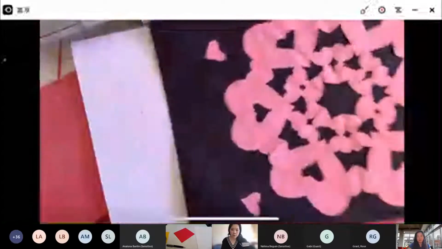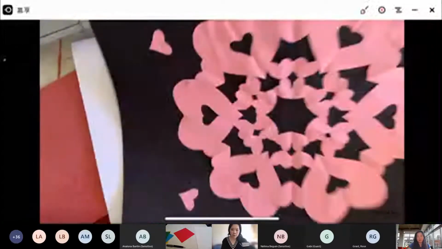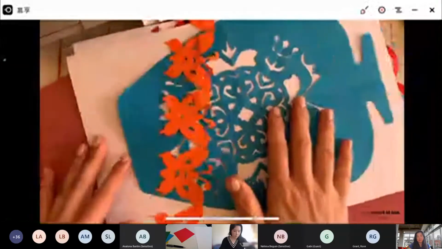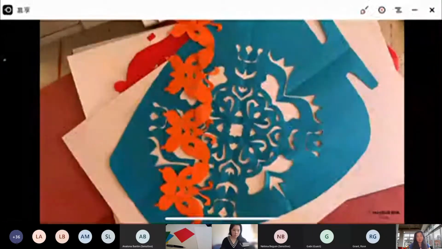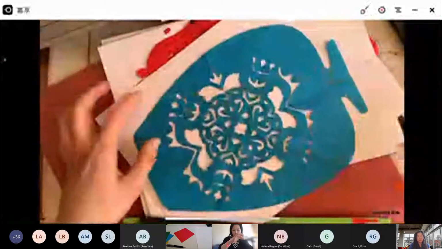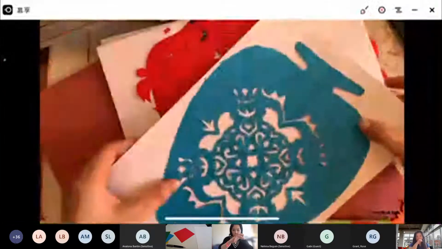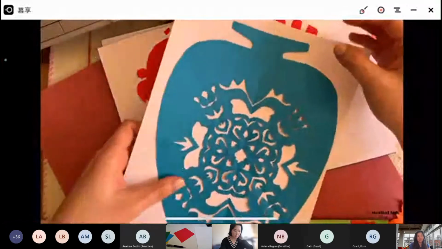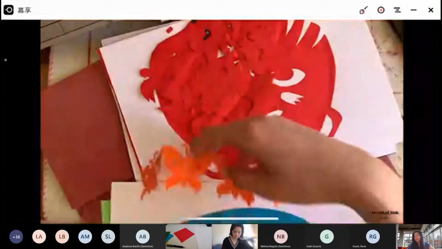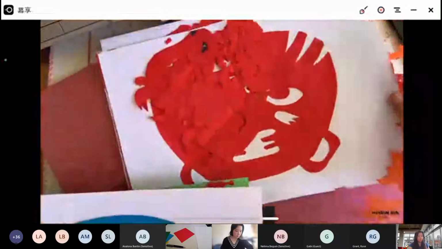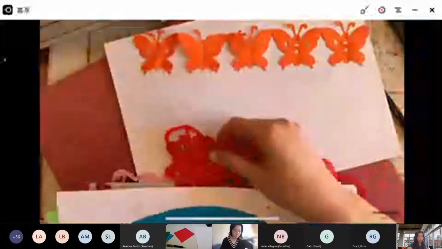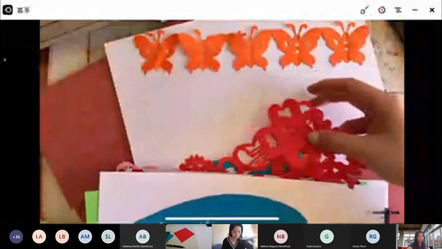So this is one, and this is like a simpler one, and being more creative, I did one with like the vase shape, and also like the butterflies, and I did some smaller ones.